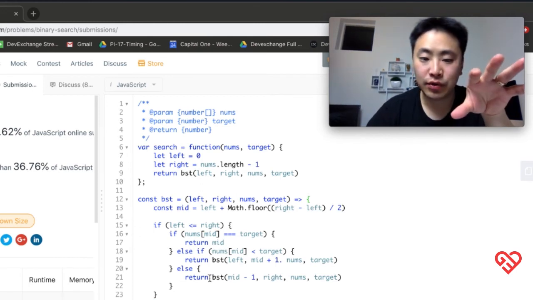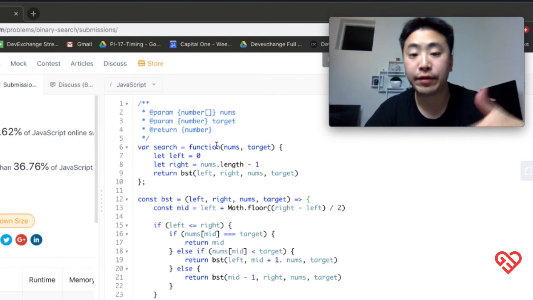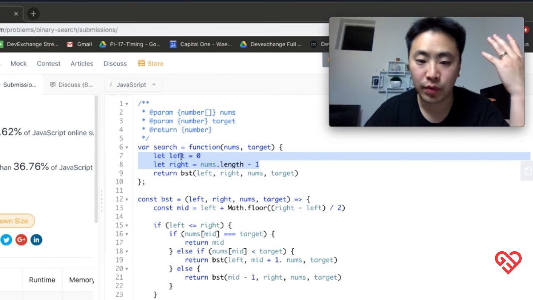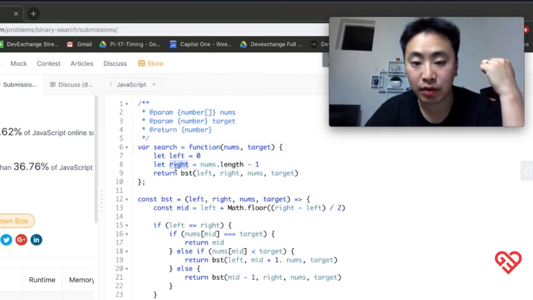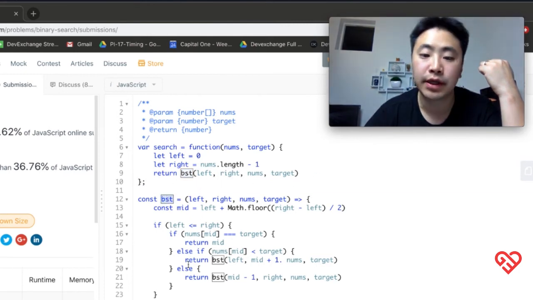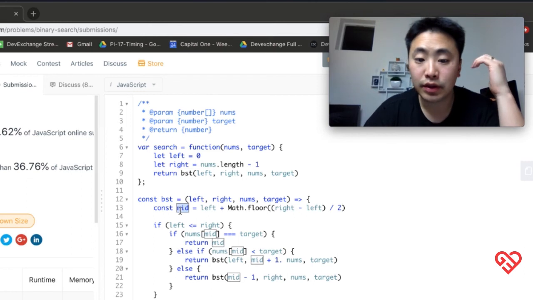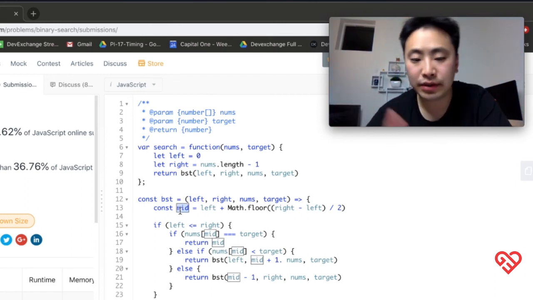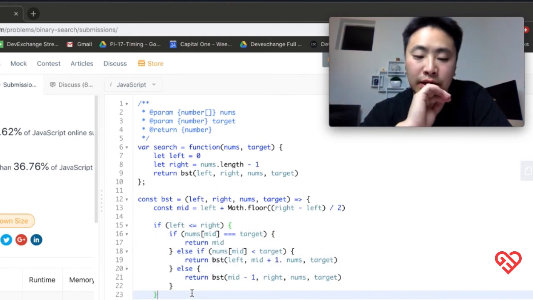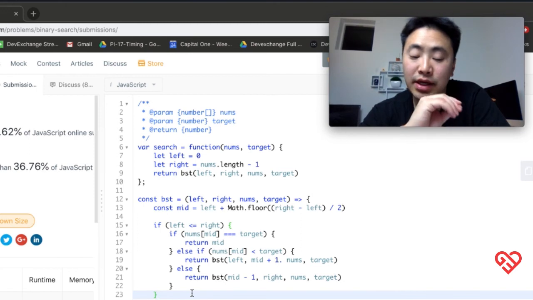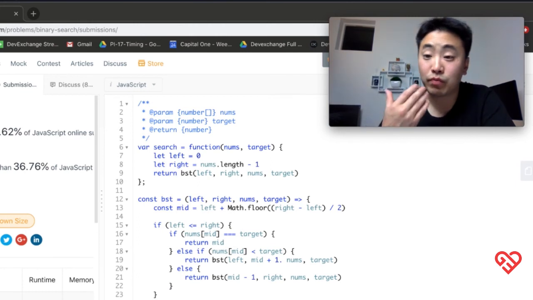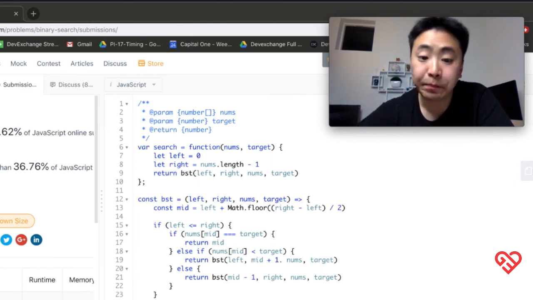Yeah, so if you look at this code, it's very similar, right? So just to run through what the code is doing: here I'm initializing my variables that I'll be working with. So this will be my lower bound and then my upper bound, and I'm calling this function BST and passing in all the variables that I need. Here I'm using that same formula to generate the mid value, the mid index, and then here I check to see that my left and my right haven't met, because this is essentially my base case, right? So if they have met, then I could just return -1, because then we have exhausted our entire array.